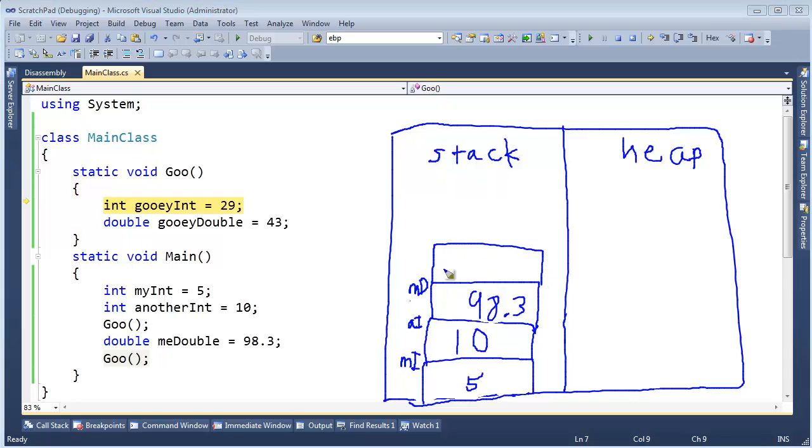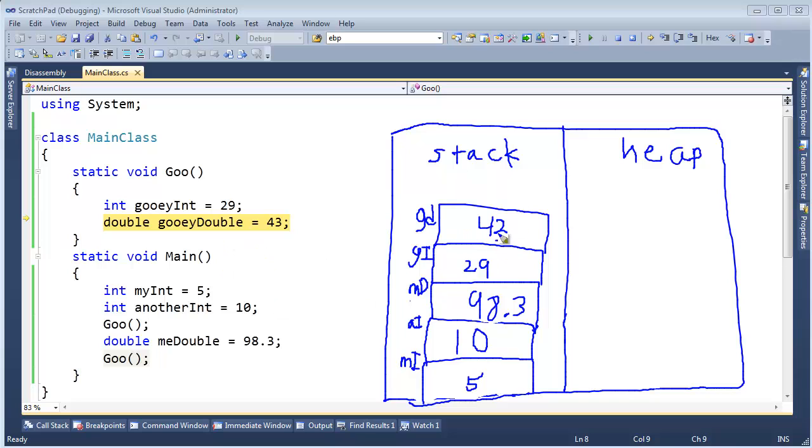Let's put this right here, gooInt. 29, just like we did before. And then gooDouble. Right up here, here's gooDouble, like so. And that's 43. So you can see our stack has grown significantly as we've instantiated these various types in various scopes, and it's grown upwards.